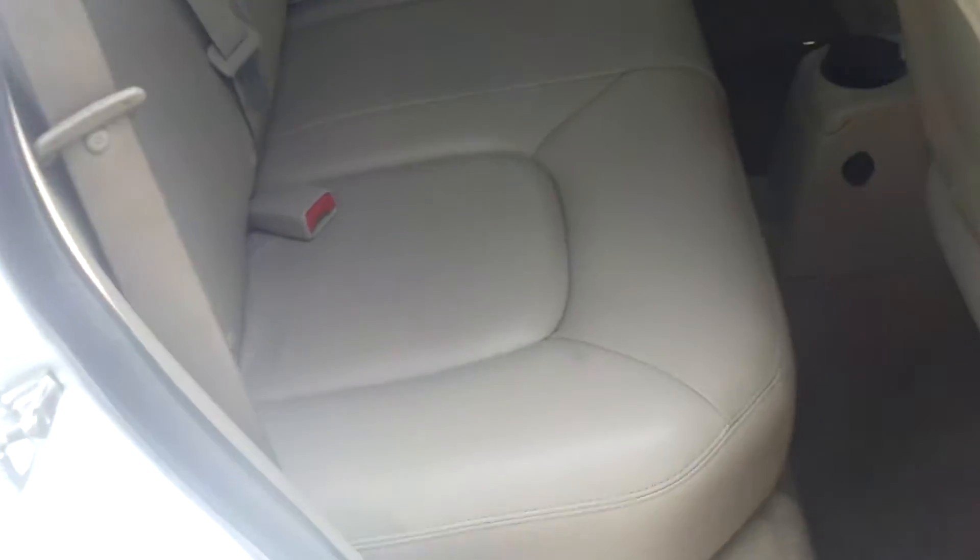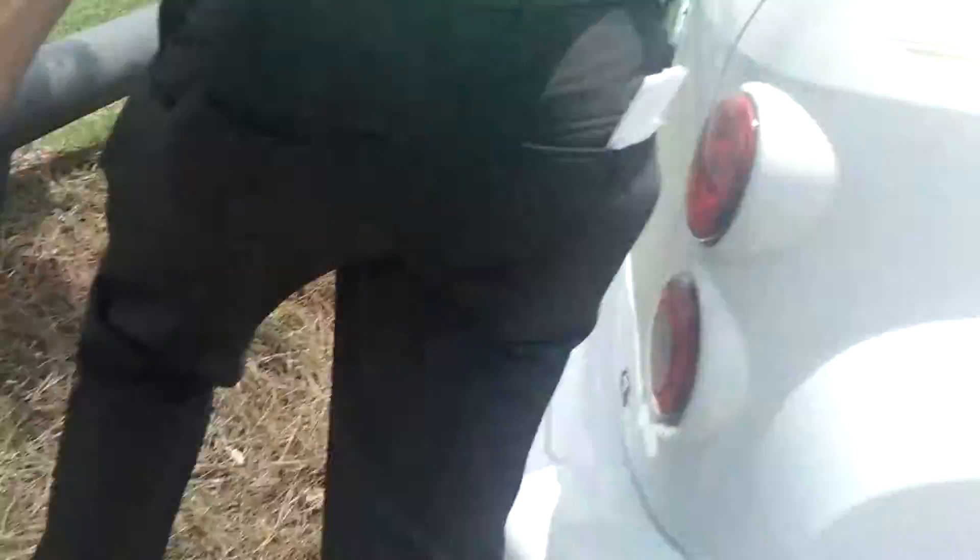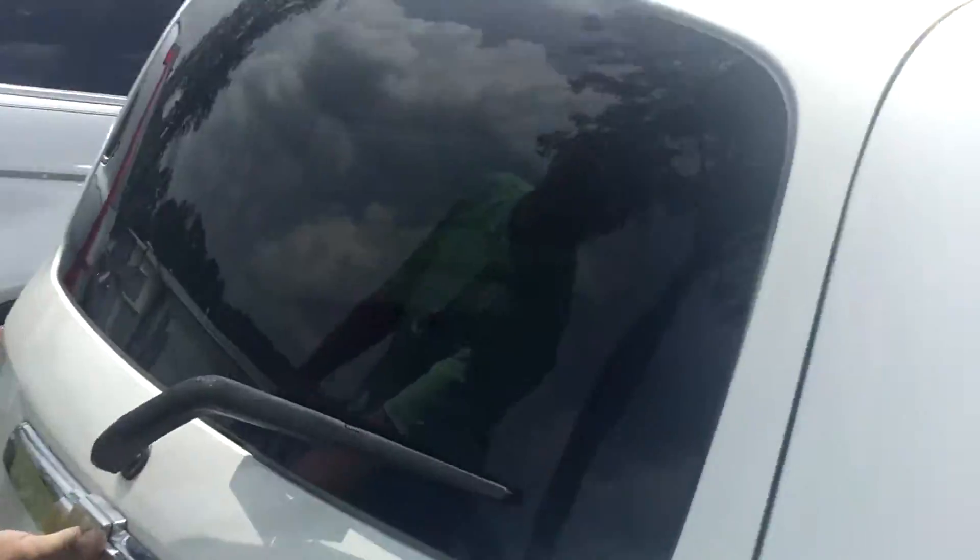Close this door and open this back one. As you see, the back seat looks like it's never been sat in before. This is a super clean vehicle, Willie. I would love for you to be able to have the opportunity to drive this thing home. I know it would be a very smart decision if it's in your budget, and then to actually find the car in this good of condition. You have this little loading tray back here in the cargo area where you can have like a little picnic set up or something out on the beach.